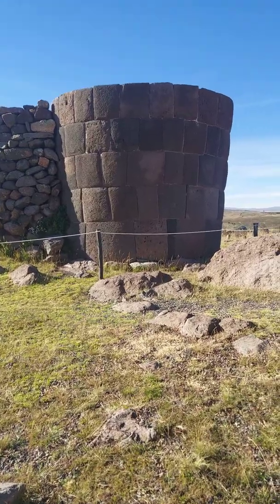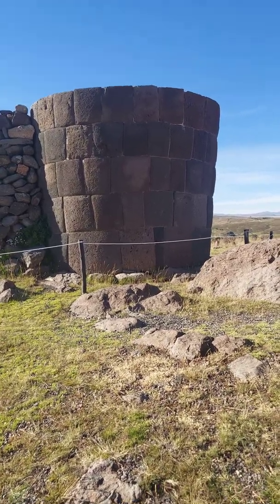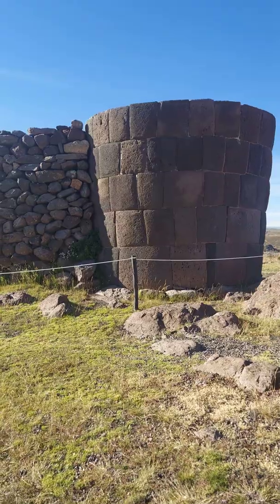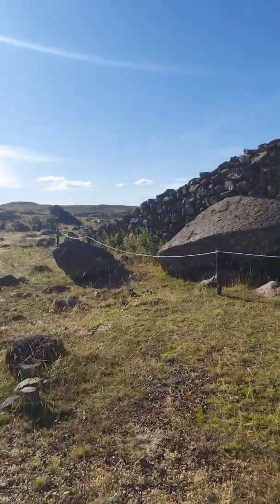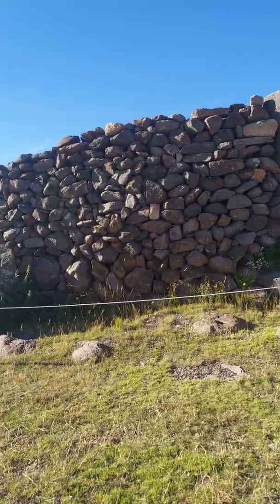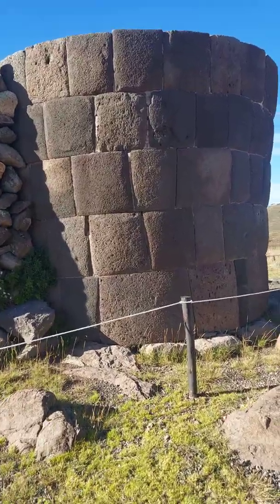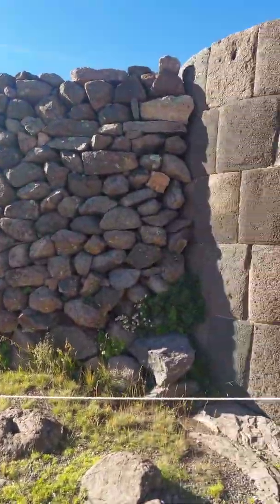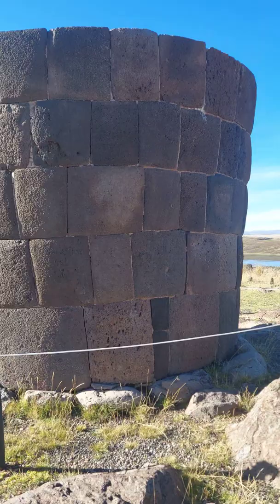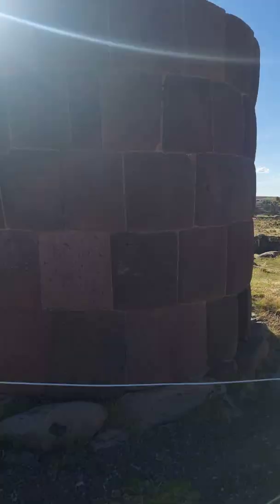So right here is an Inca tomb. And in this area, there are pre-Incan and Incan tombs. Now this one demonstrates how they built the tombs, because the largest one is 12 meters tall, so that's roughly 40 feet in height. And every one of these stones is incredibly heavy. So they built these ramps, and they would move the stones higher and higher, and they would build the ramps, and they would put about 5 bodies in the tombs in the fetal position.